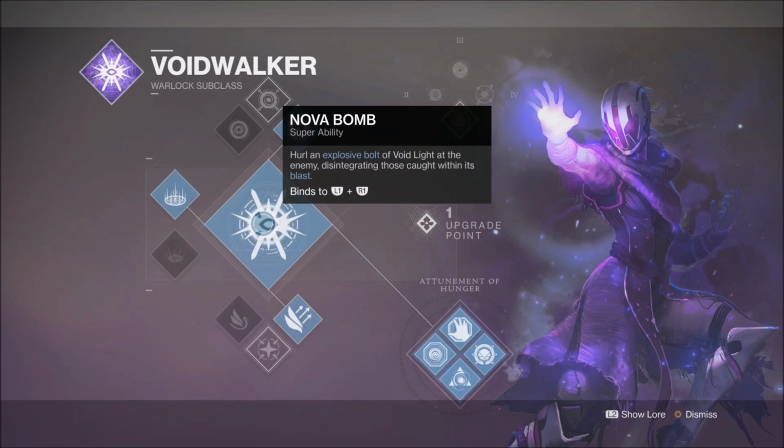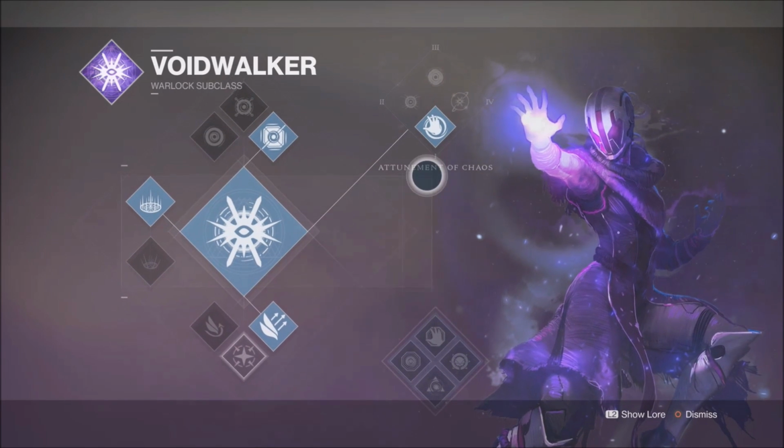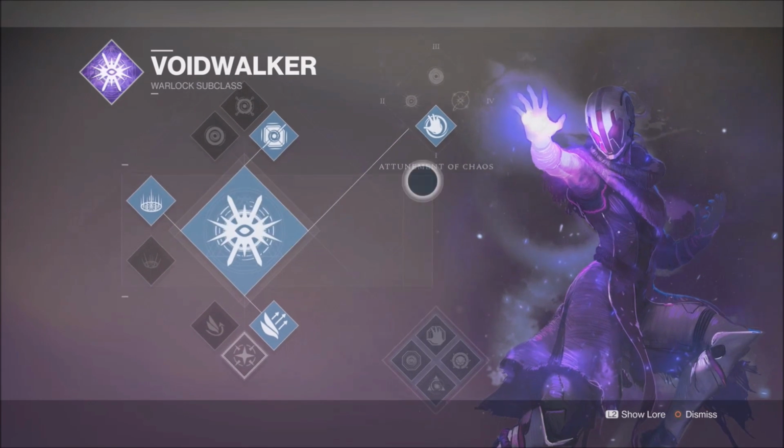You shoot it, it shoots out, whether it's up, down, whatever. Huge AoE damage, blast stuff. But it's not as much sustained damage, though this helps it. I haven't really played with the Attunement of Chaos, since this one is just so strong, but it does have some interesting things.